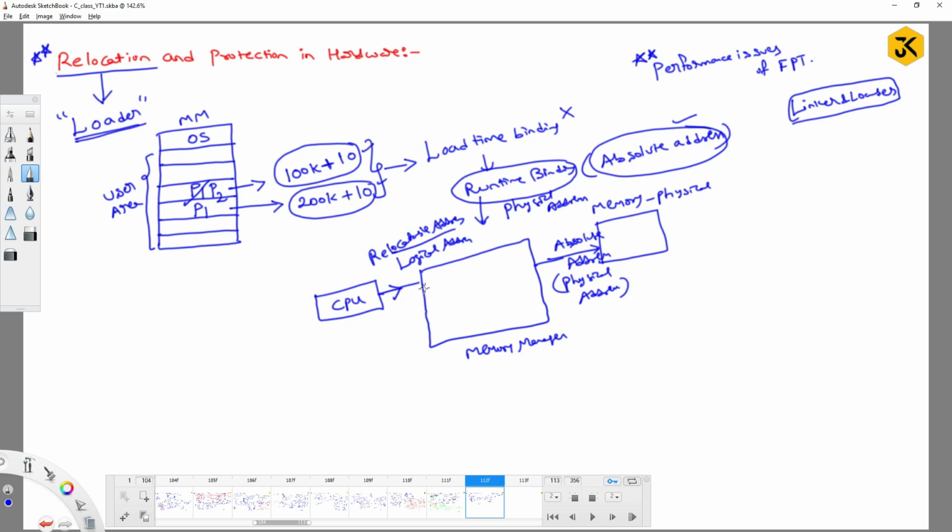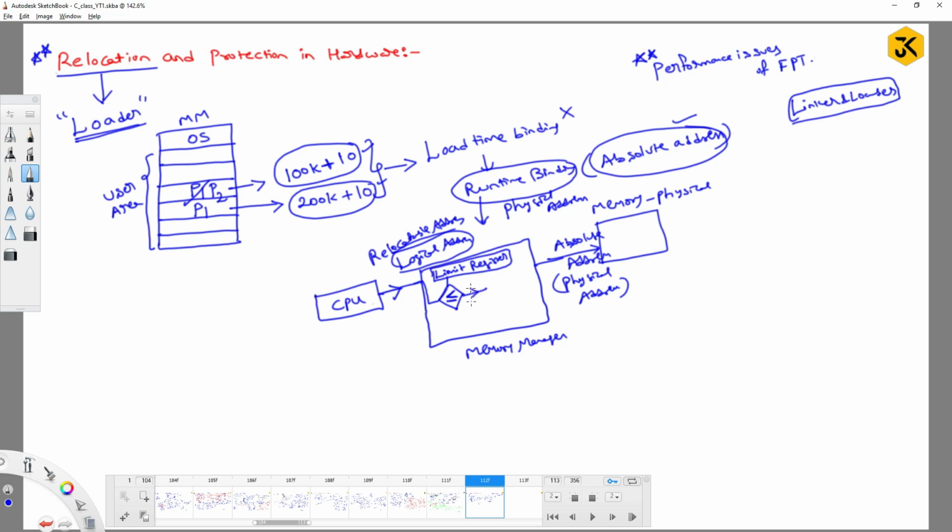Now, what will happen in this particular thing? The memory manager will perform the relocation as well as the protection. How will it be done? Once the address is generated by the CPU, I can call it a logical address. This logical address will be taken care of by the limit register. There will be a limit register which will check that the address generated is less than or equal to the limit value.